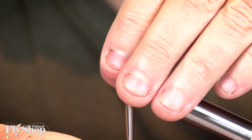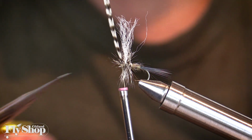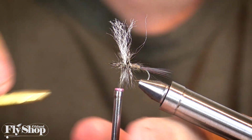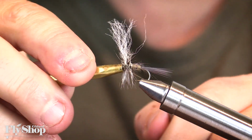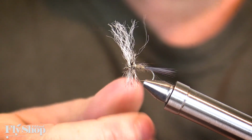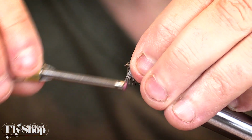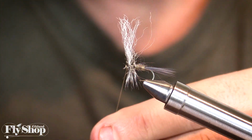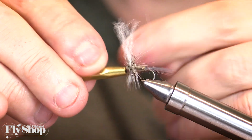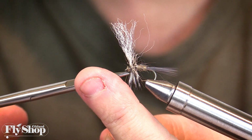Then I like to bring my thread up, pull everything back and get a few wraps right there on the front of the head just to make sure that hackle's being held in place, and cut off the extra. Put a couple half hitches right there just to make sure it holds. Bring up my thread, pull all that back, wrap a nice little clean head on there. A few more half hitches. Go ahead and cut that off right there.